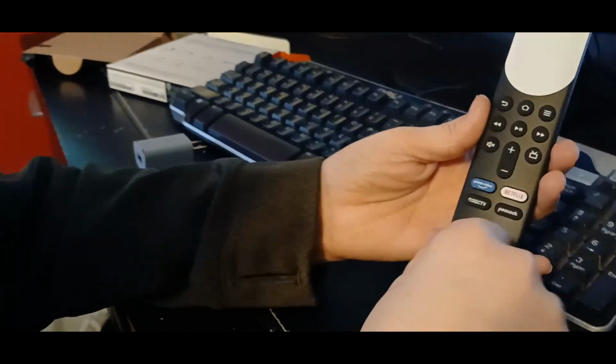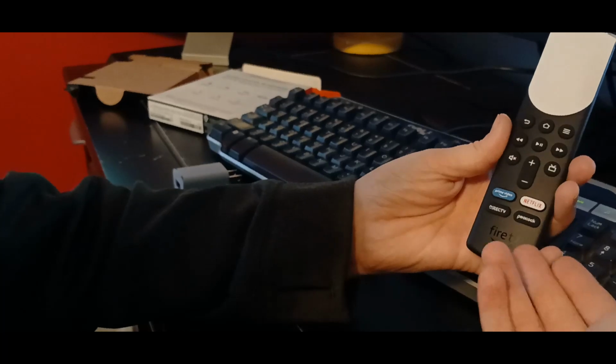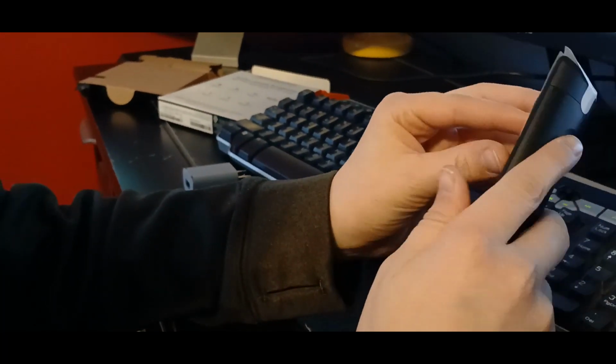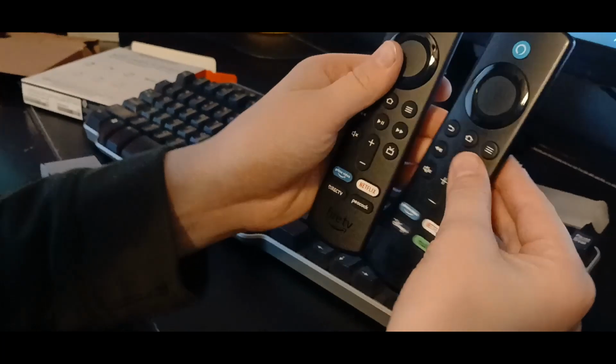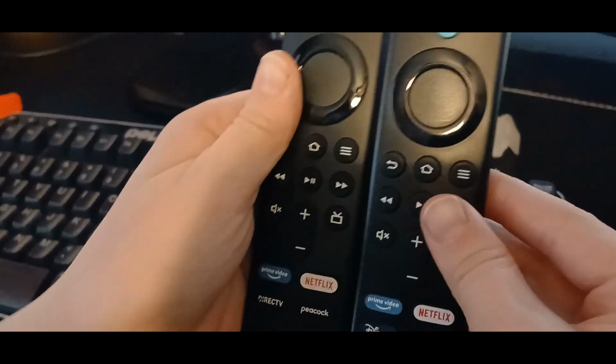So the packaging has actually been upgraded quite a fair bit, but here, as you can see, we have Prime Video, Netflix, DirecTV, and Peacock. Which is kind of strange, but okay. So now let's go ahead and just take off the plastic here. So here's the remote difference. They pretty much look the exact same, minus obviously the different amount of ads down there.